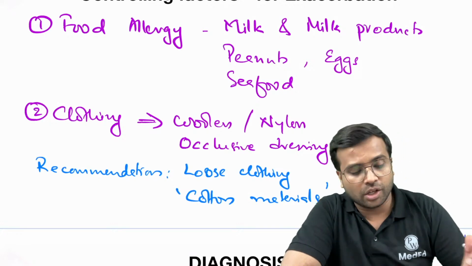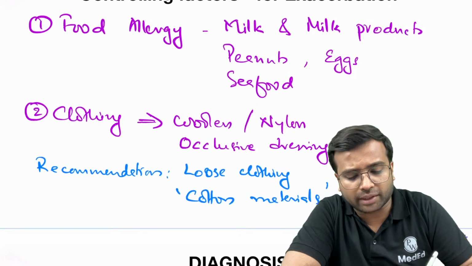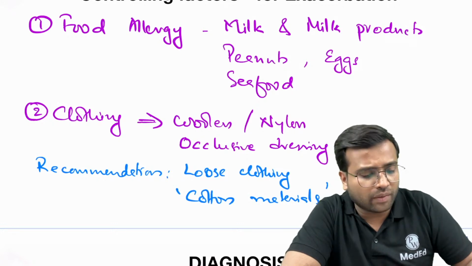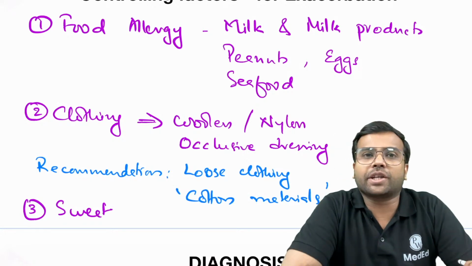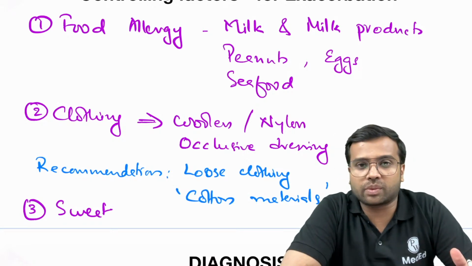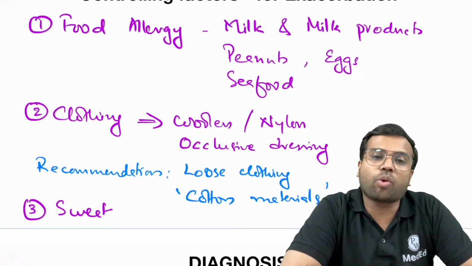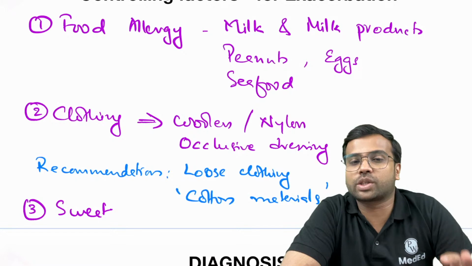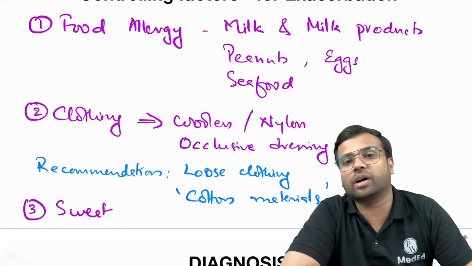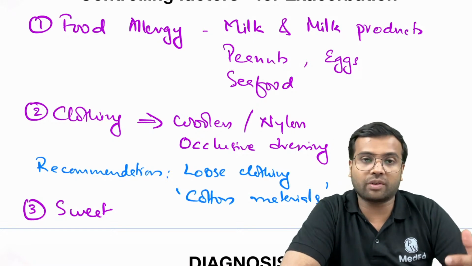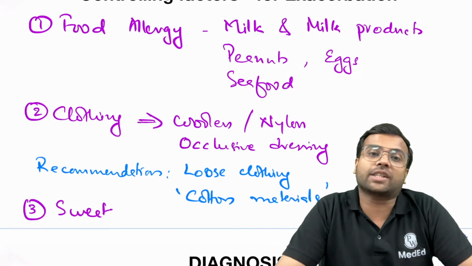There are some environmental factors as well, and along with that, one of the factors is sweating. Whenever the patient sweats a lot, the patient may have more symptoms. So whenever the patient has some physical exertion or sports activities and is sweating, we always advise the patient to take a quick shower, because when you wash off the entire sweat, the symptoms may not occur as expected.